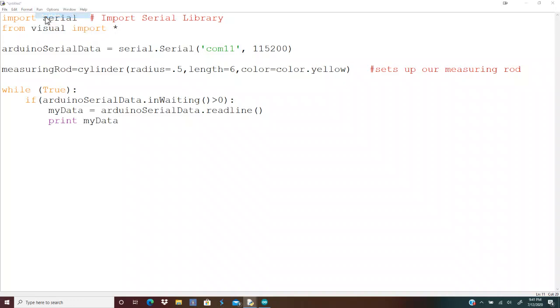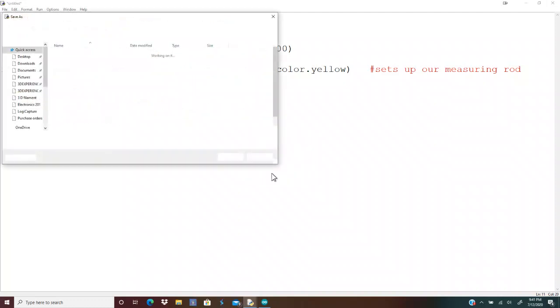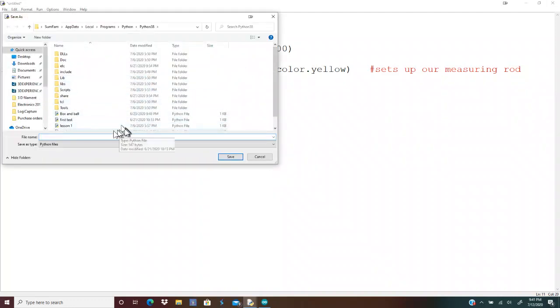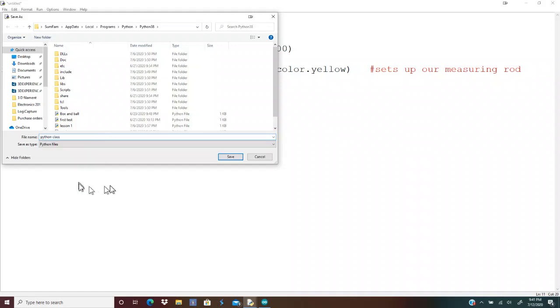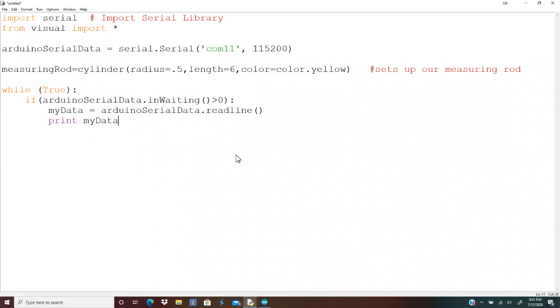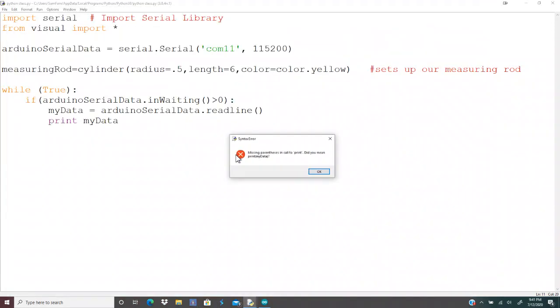And it should, oh, you've got to save it. Really. Python class. Save. Uh-oh, we have an error. Oh, I forgot to put the parentheses around my data.